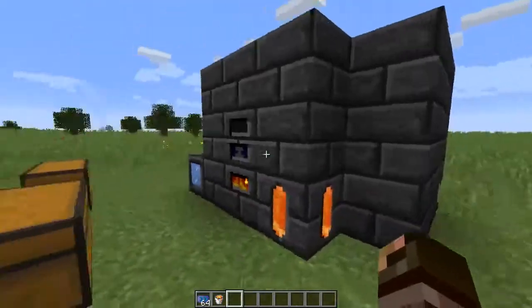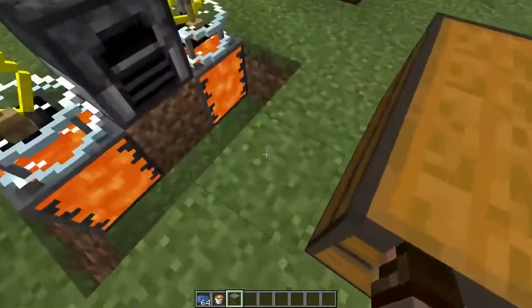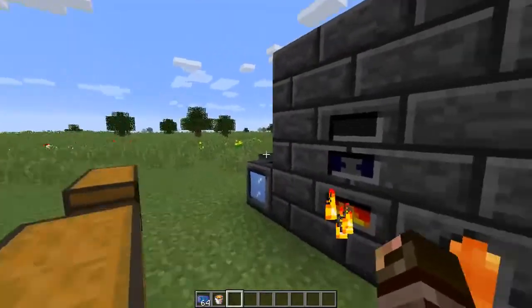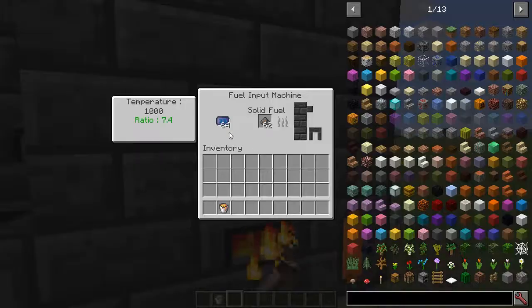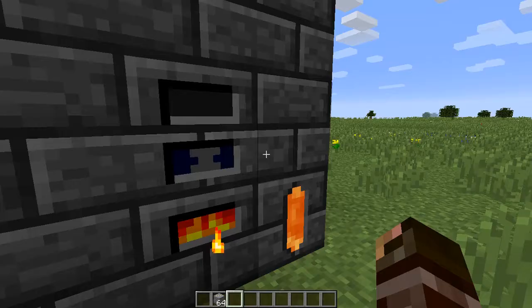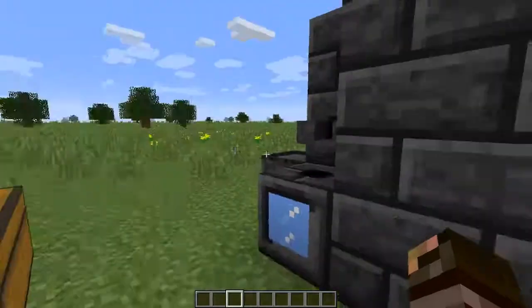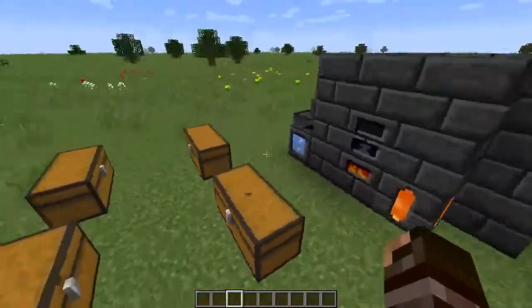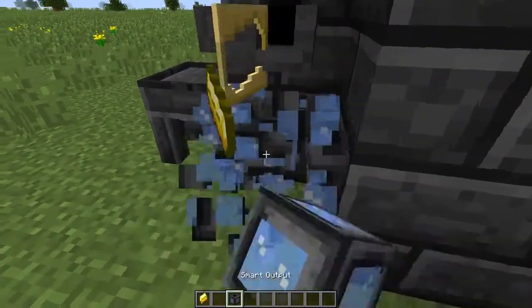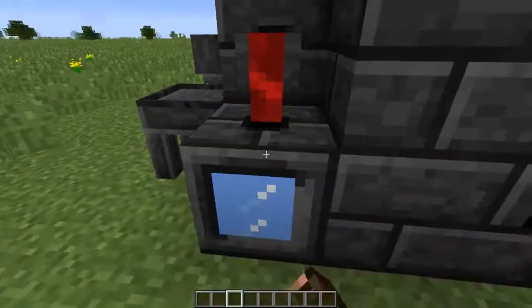If you're doing modded, then you're better off powering this with RF. Also, they can be used in here to increase the ratio, which will increase the speed of the machine, which you saw was dramatic, basically. That was quite a dramatic increase. So let's get rid of this guy, and we'll just pour some iron in here.